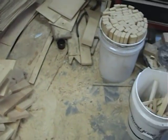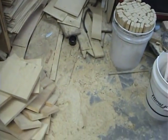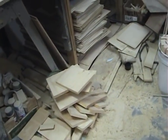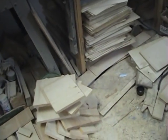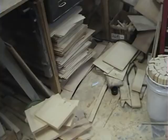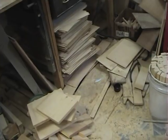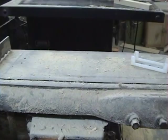If you raise queens and you have to buy these cages, you buy them by the thousand, for about $368 a thousand. If you buy them less than 1,000, you're going to pay a lot more for that. So we're going to whip out a couple thousand of them here today with the scrap. And not many days. You can take a day like today when it's cold outside, got the heat on in here, 70 degrees, and make $600–700 as a beekeeper. So you got to use all the resources you can. I'll get this thing set up and we'll kind of go into detail what we're going to do.